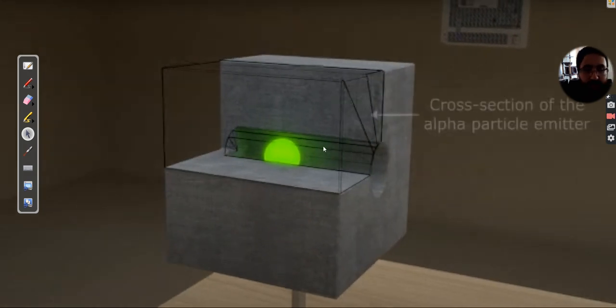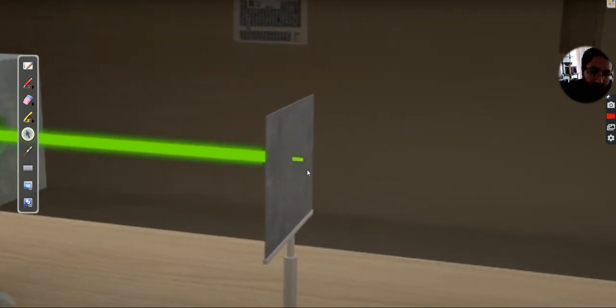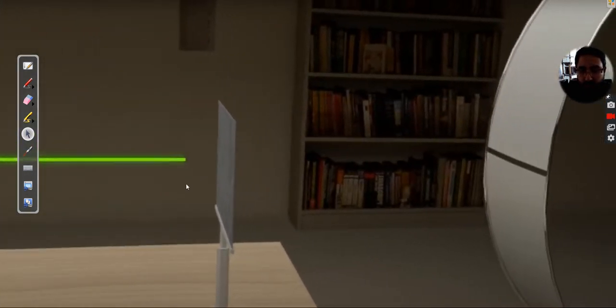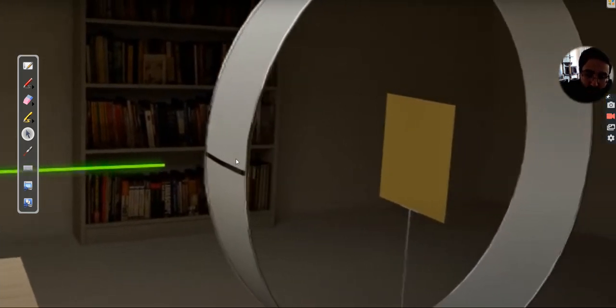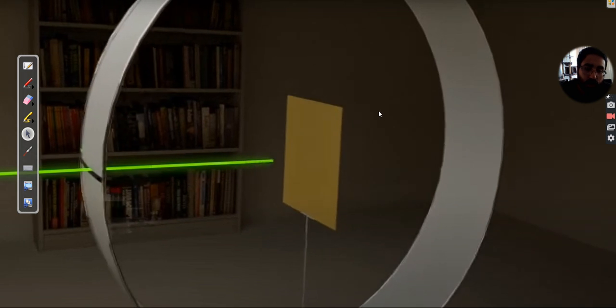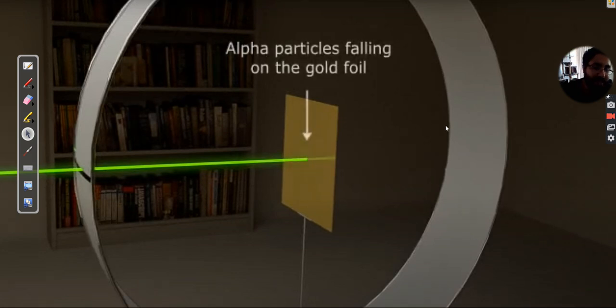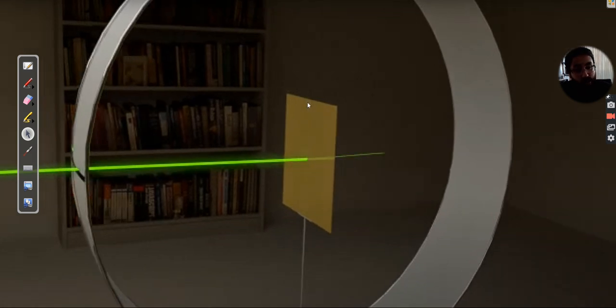So there's some radioactive material. It sends out these alpha particles, and then the filter blocks some of that radiation. This circle around here is a detector, and it detects your radiation. When the beam goes through, what Rutherford expected was the beam to just go right through, like it did normally, and he expected some of it to get slightly deflected because of the interference with the gold.